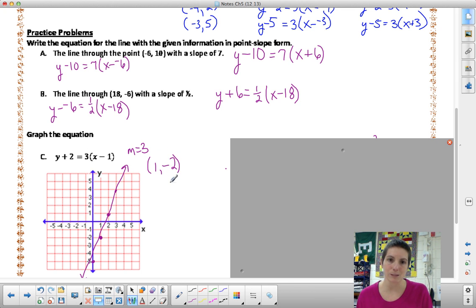We're going to plot this point, and we're going to move through our slope, the same as what we did in chapter 4. So it's just a little bit different because of where we're going to start. We do not have slope-intercept form, so we are not starting at the y-axis. So we start at the point 1, negative 2, and then we rise 3 every time we move right 1. Rise 3, right 1, 3, 1. Connect your dots with a straight line instead of a wiggle worm like I have.